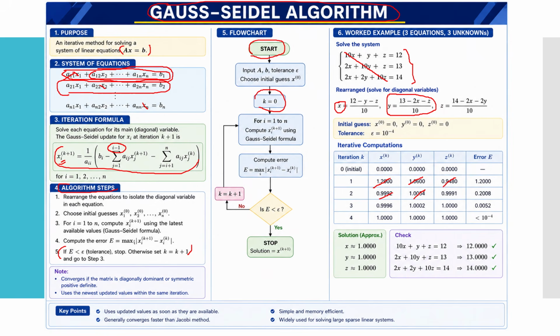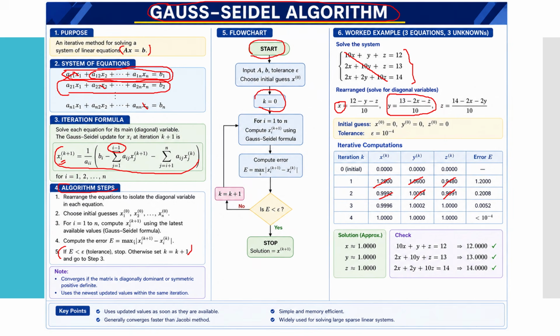Again, for z, we have this equation. Again, we have new updated values for the second iteration in the case of x and y, so we'll use these updated values. So it becomes 12 minus 2 times x, 0.99, minus 2 times y, 1.05. So the value obtained becomes 0.991. So the maximum error is obtained again by taking the difference between the new iteration and the previous iteration. So the new iteration is 0.99 for x, and for y also.